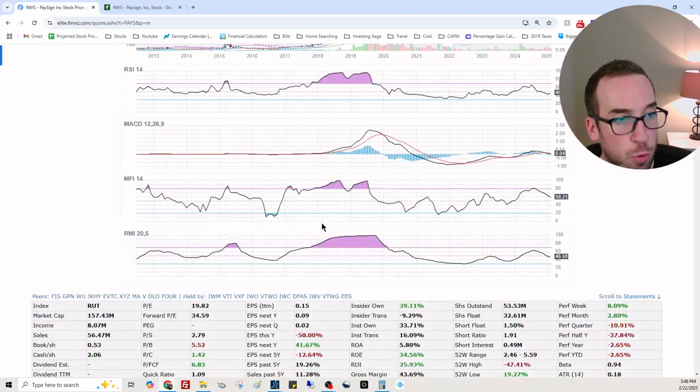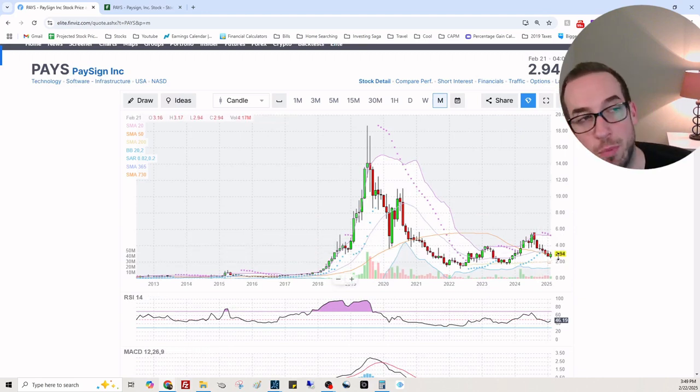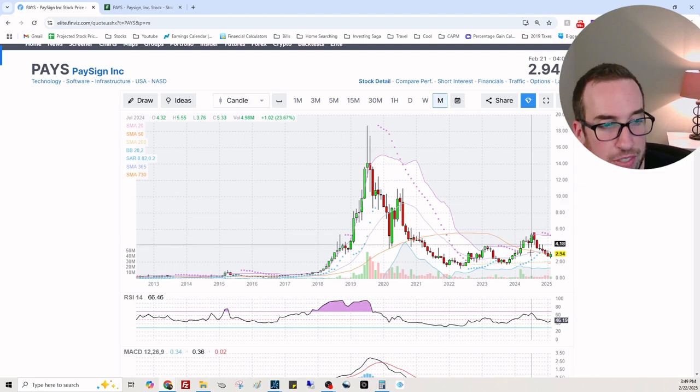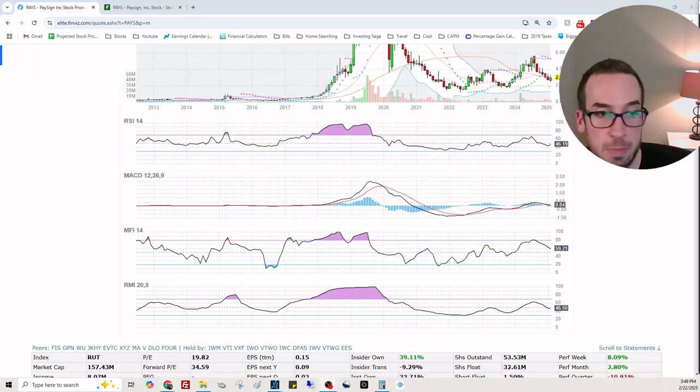So I think we've seen this before. We've seen a large breakout. Actually, I think we've hit a new bottom and we're going to see a breakout. Possibly. So I think you guys are just witnessing this as I'm witnessing this. I think we're going to break this 7-month downtrend. Yeah. So it's going to be very interesting.